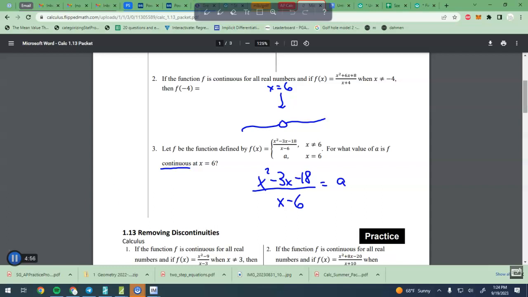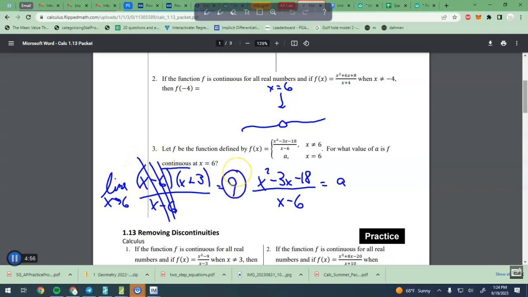So I'm going to find the limit as x approaches 6 of x squared minus 3x minus 18 over x minus 6, which I think you guys can see we're supposed to factor. Those will kill each other. And you get 9. I don't think the math is the hard part, but I really try to get you to understand the y values are limits. L-I-M-I-T. That's how you spell limit.